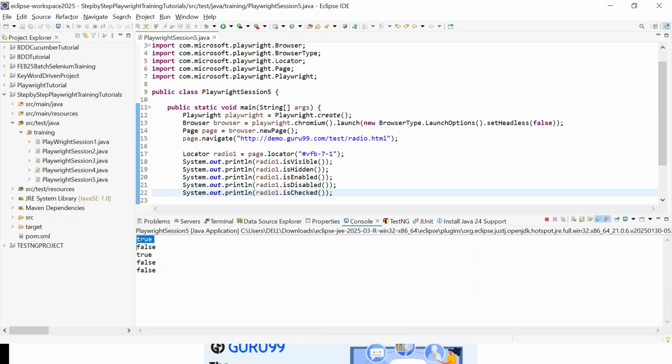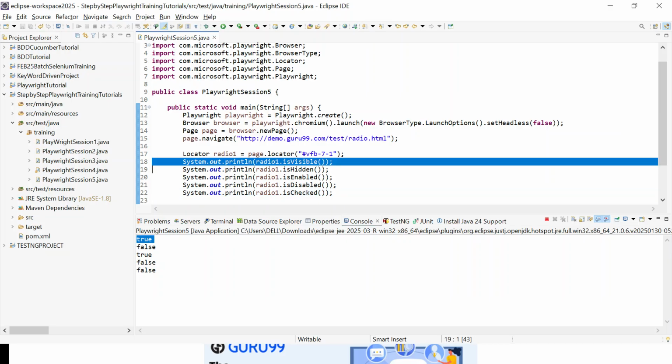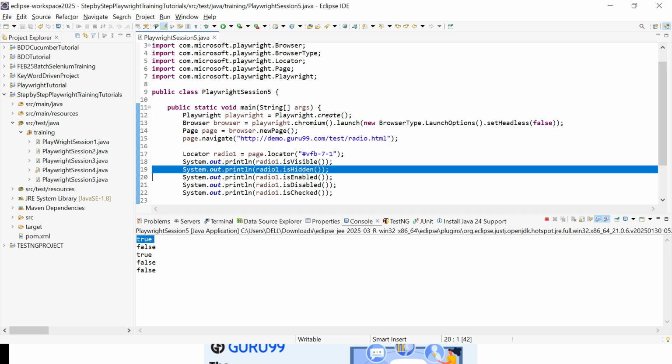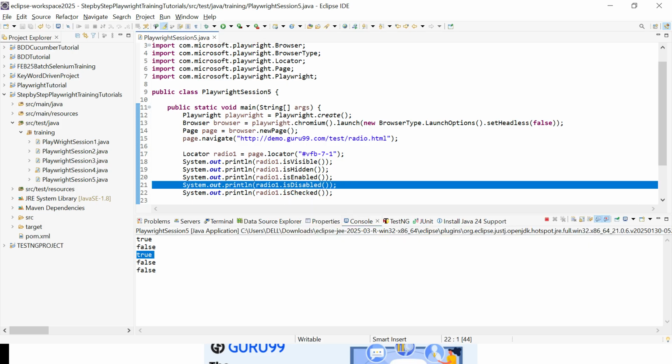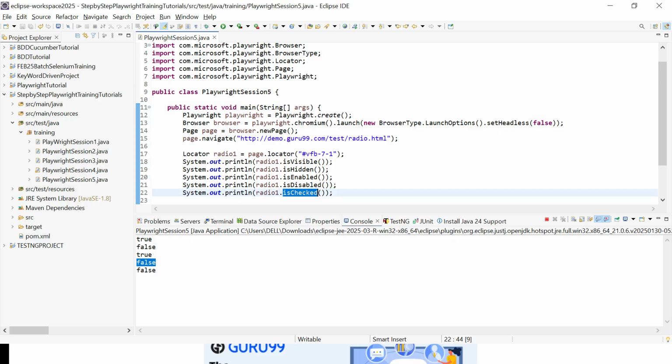You could see the first one is visible. Yes, it is visible. Is hidden? No. In case it is visible, it is false, coming as a boolean value. Is enabled? Definitely it is enabled, so we can check, uncheck, or select. Is disabled? No. Is checked by default? No, it is false.